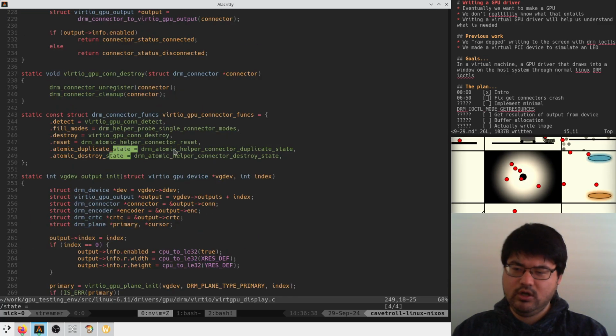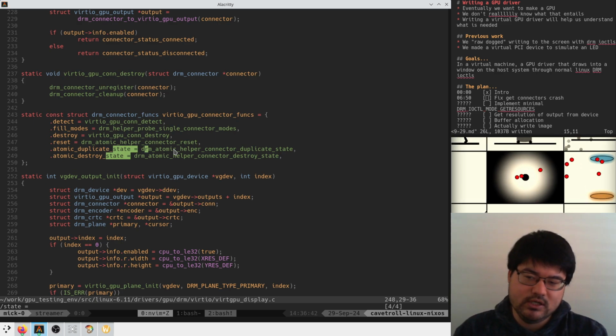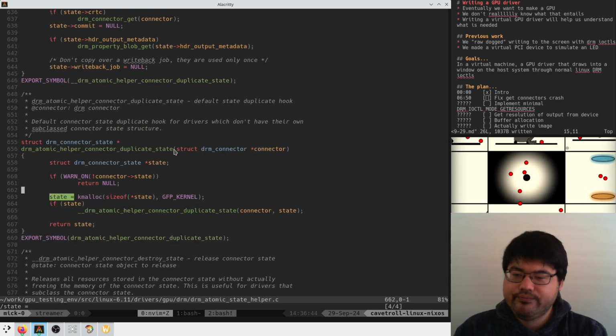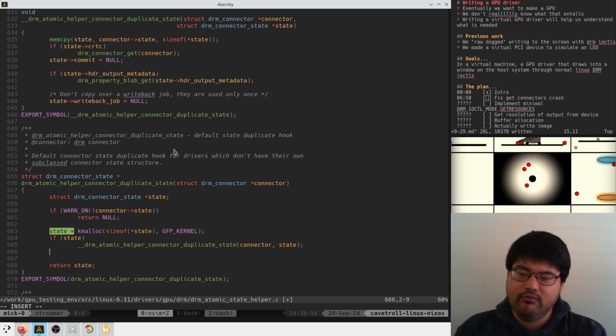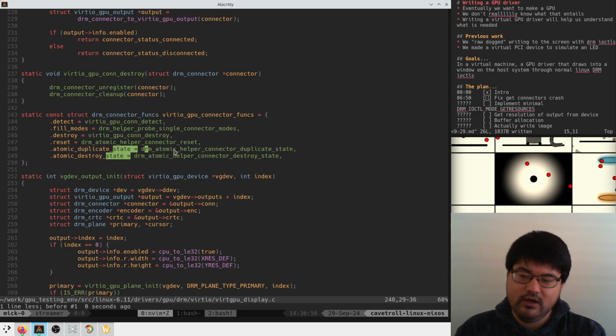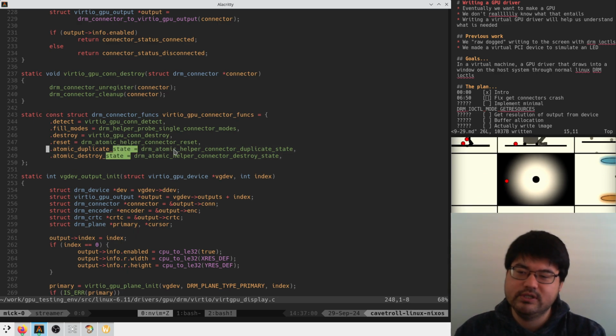No. Although I guess they have atomic duplicate state as something that they've implemented here that we didn't do. Right, so in here they allocate a new state and they copy the state in. So presumably if we don't do this, we don't have connector state. So I'm curious to see if we implement these two functions, if they fix our problem.